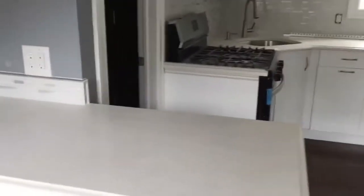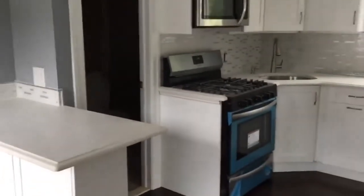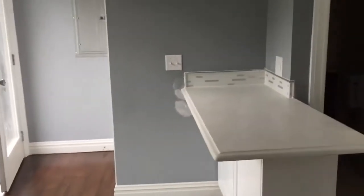Guys, this place looks amazing. Look at this little apartment. Now, Mom used to have the top floor of the two-family, and now she has a brand new apartment. Now remember, this isn't complete. Still a little bit of touching up to do, but look at this beautiful kitchen. We have the backsplash on there. All the appliances are in place. Beautiful crown moldings, and we put the Eden Island assembled with the countertop and a little backsplash.